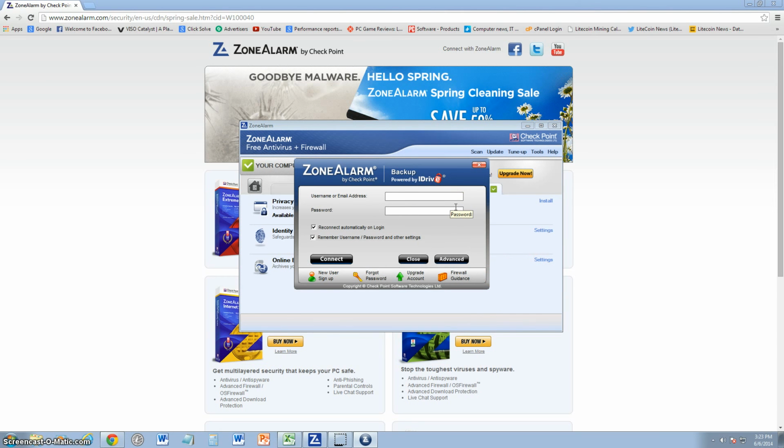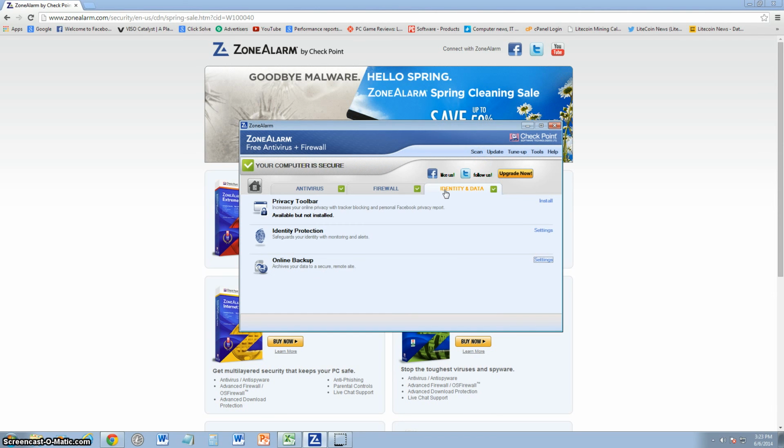Now, you have to make an account with Zone Alarm to be able to use these features. So not until you actually buy the program will you be able to use these. You can't really use them in the free trial. You could try to make an account with them. I just don't know if they'll let you use all that just with the free trial. Well, the free antivirus is what I'm saying here. You might have to. You can go ahead and try that. You can try and make an account with them and let us know if it works for you.